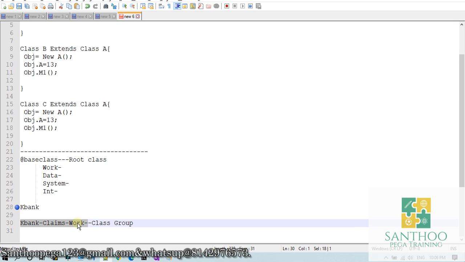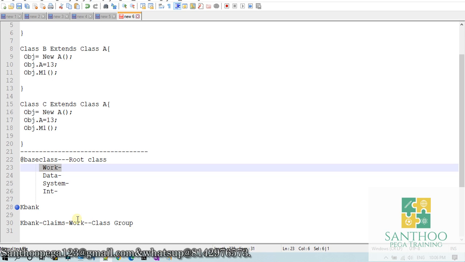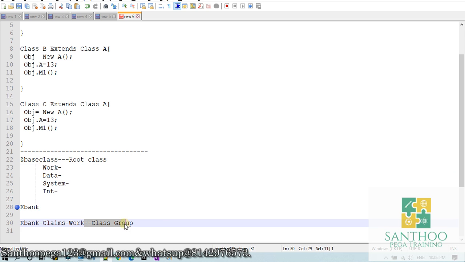So what is our class behavior? There you see the keyword is Work. So then you can think that obviously our class behaves like a work class. We use it to create a work object, and we can process the business flow. Generally we use the work classes to manage our business process, right? We can define the workflow, we can define the process, we can implement the business logic. Mostly we use the work classes only. So that is what you see.